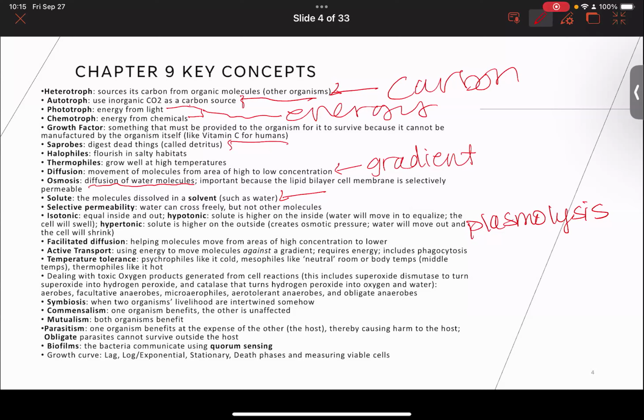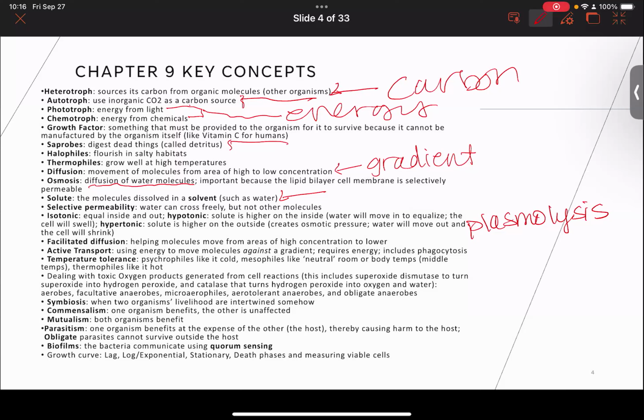Next, we have active transport, which is transporting things across the membrane against the gradient, or if we need a lot more of it transported all at once, it's not fast enough, things like that. So anytime that we have to do against that law of physics, where we're naturally moving our molecules across with the gradient from area of high to low, if we need to go the opposite direction or go faster, we need to put energy in. And anytime you're having energy in, hey, when you're active, you need energy too. So active transport is moving things by using energy for whatever reason.